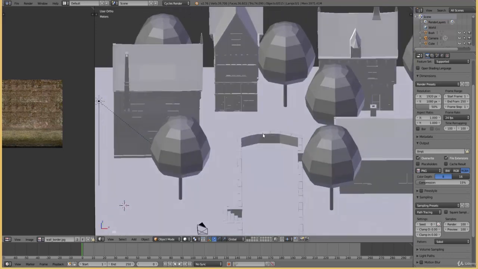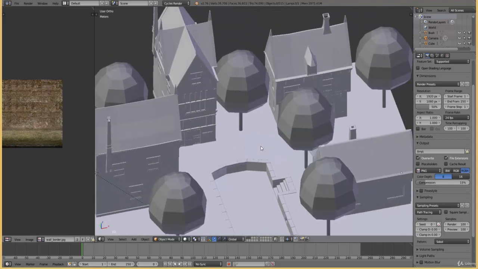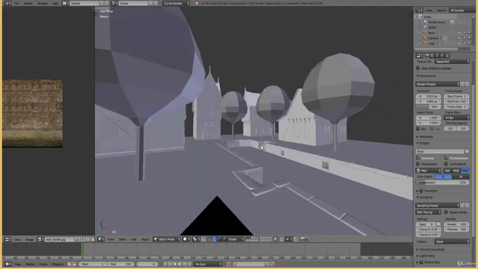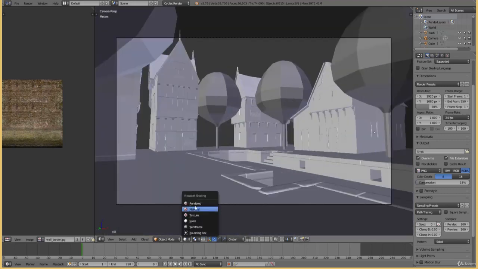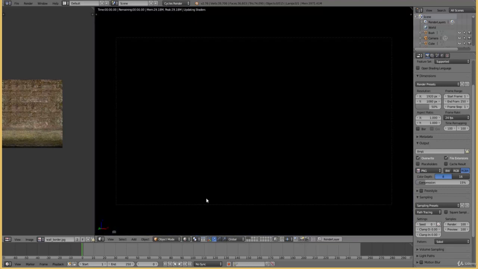We continue to work on the scene, and first of all, we take a look at what we have, and I'm scrolling through the scene to look at what we can do to make it look better, of course. Because I use 4K textures, rendering always takes a couple of seconds.